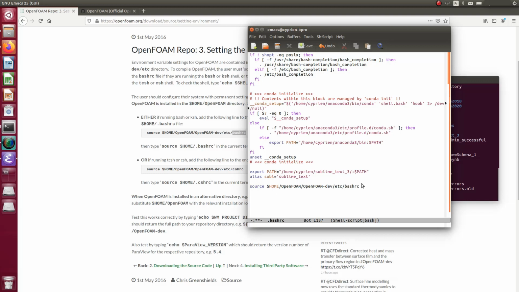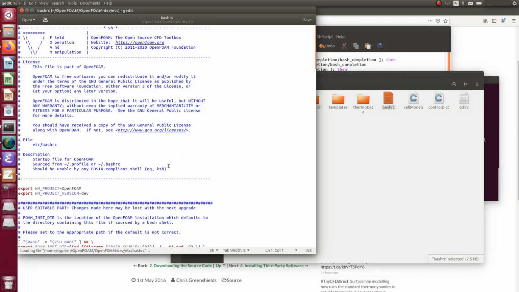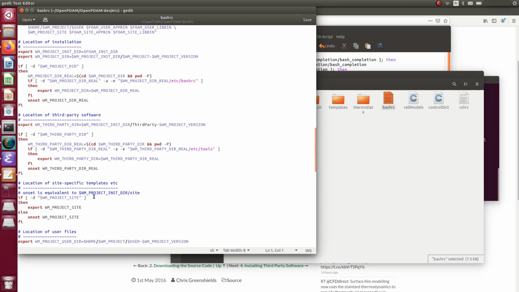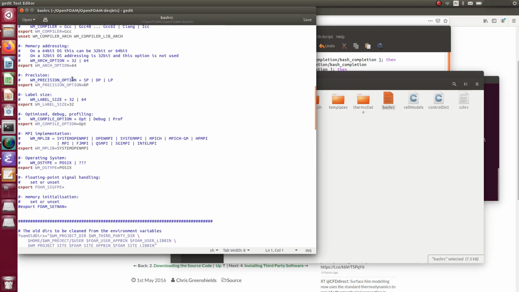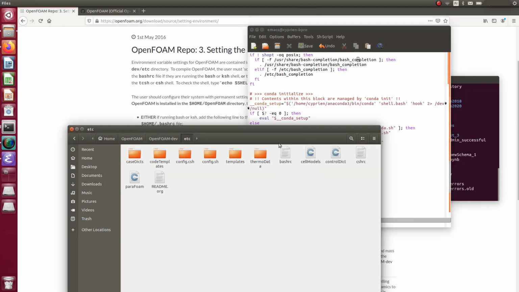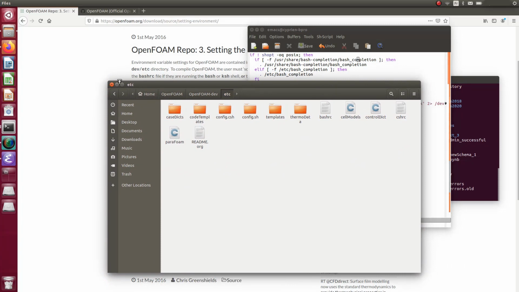Adding this line into the bashrc file of your computer will make your computer able to find all the executable files of OpenFOAM. And why is that? It's because if you go into your OpenFOAM dev, in etc, you have also a bashrc file here. So let's open this one with a text editor. This file is basically what tells where all the important folders of OpenFOAM are located. When your computer loads the main bashrc file, it will start to look for the OpenFOAM bashrc file. It will read it, save all the OpenFOAM variables into your environment, and then you will know exactly where your OpenFOAM is.